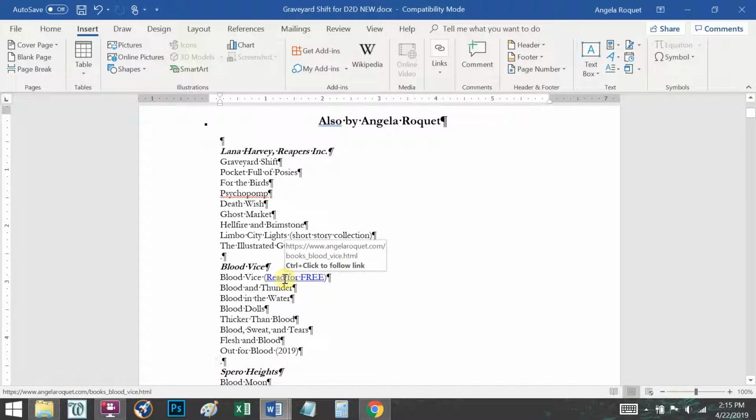And for this read for free option, if you have a free book, or if you want to link any book for any reason, I'm going to recommend that you go to a universal landing page. This is a universal book page on my website, but if you don't have a website with a page, I know that's sometimes a large expense if you're starting out, you can use a free universal book link page like through Books to Read.